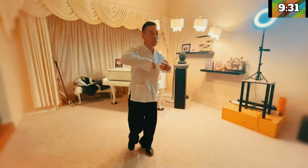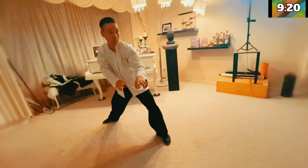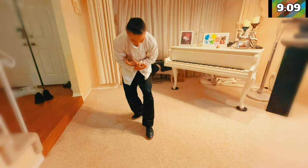Step back, both hands, dragon hand to grab him. Feet together to kick your left and jump down and pull back. Stand up, inside kick, landing back and both hands, dragon hand. Quick step, both hands front and pull back in, stop me, and both hands cross over your head.